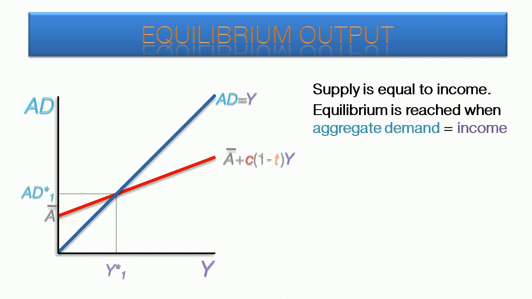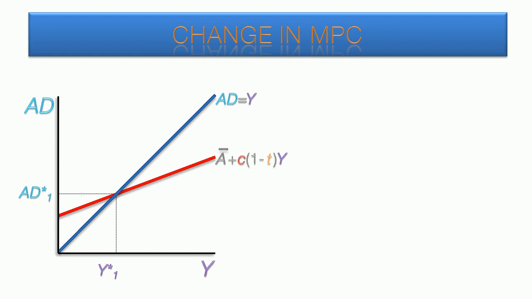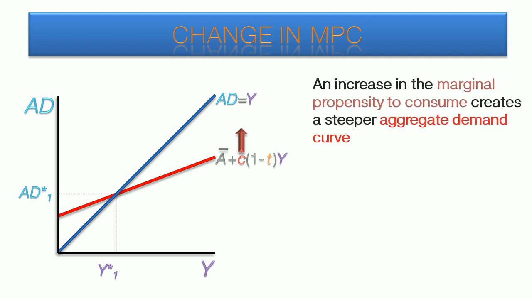Moving forward, we are going to see how equilibrium changes in reaction to changes in the marginal propensity to consume. If a country becomes more inclined to spend their disposable income, their MPC is larger. An increase in the marginal propensity to consume creates a steeper aggregate demand curve. The point of origin is the same, but the steeper line crosses the equilibrium line at a higher point. This results in larger equilibrium values for aggregate demand and national income.